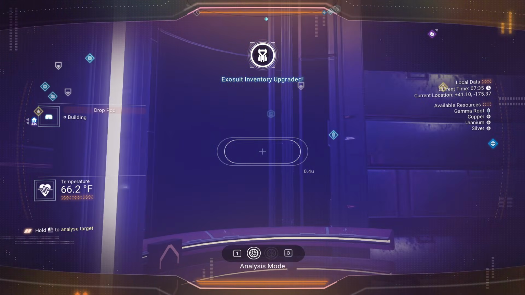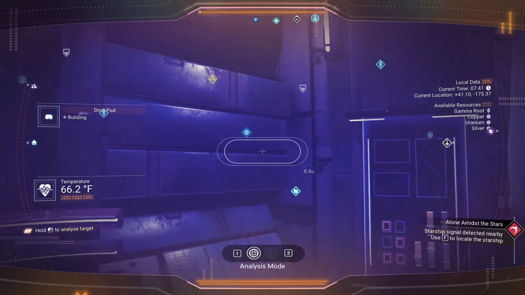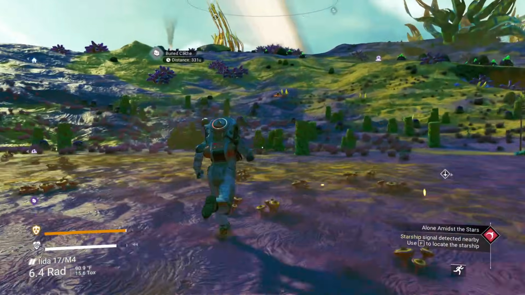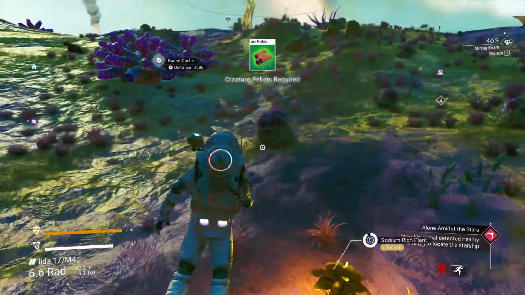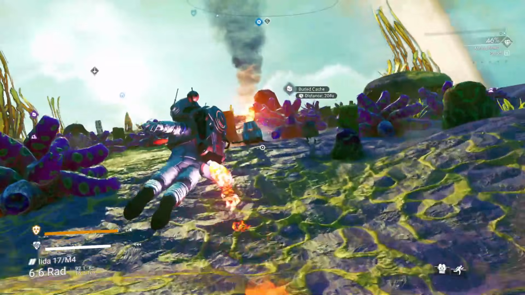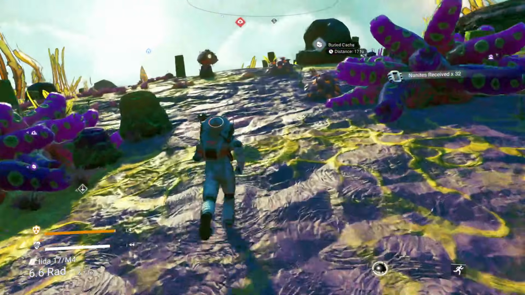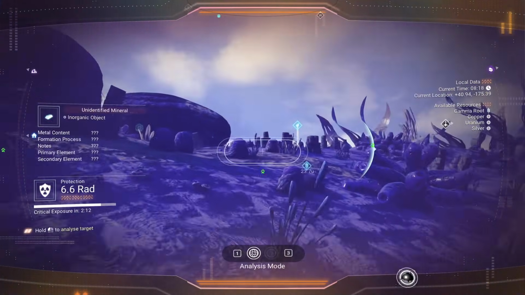Okay, good deal. South. Buried cache in the distance, as well as some broken machinery on the way. I think we're in good shape. Okay. All right, let's go. Radiation protection failing. Yeah, we could have saved the metal, but that's okay. Nanites it is. Buried cache up there. More broken machinery in the distance. Let's go.